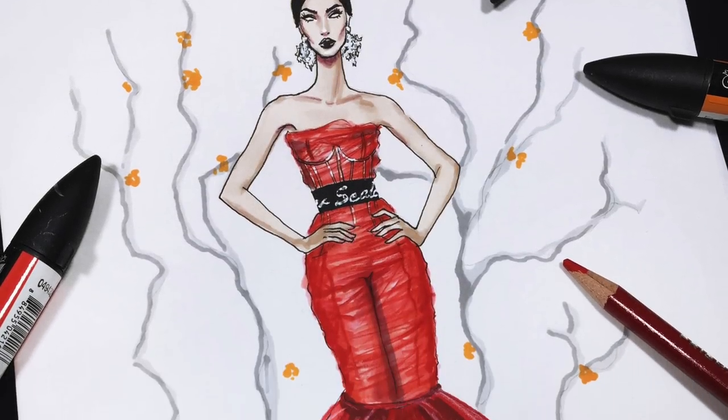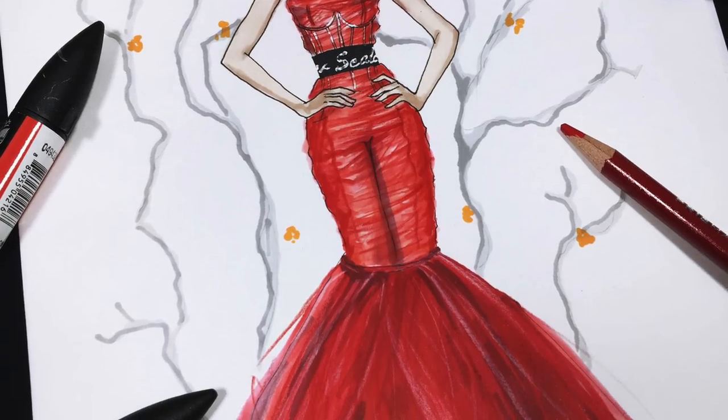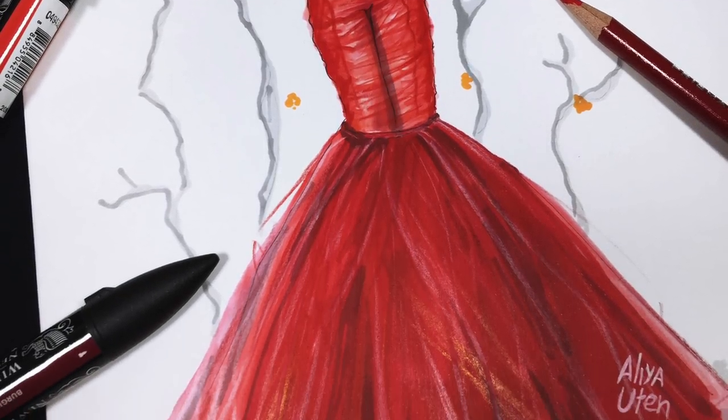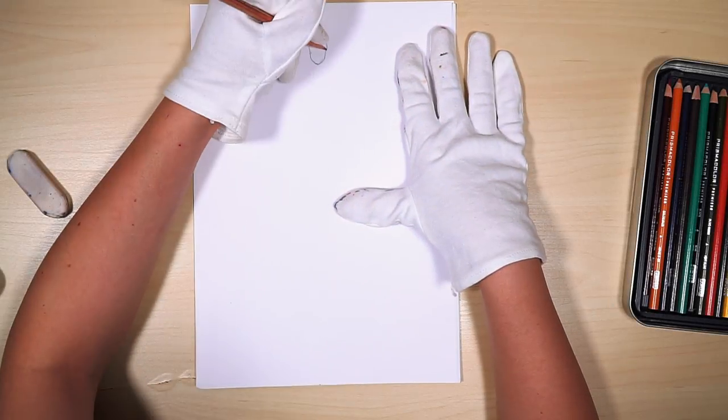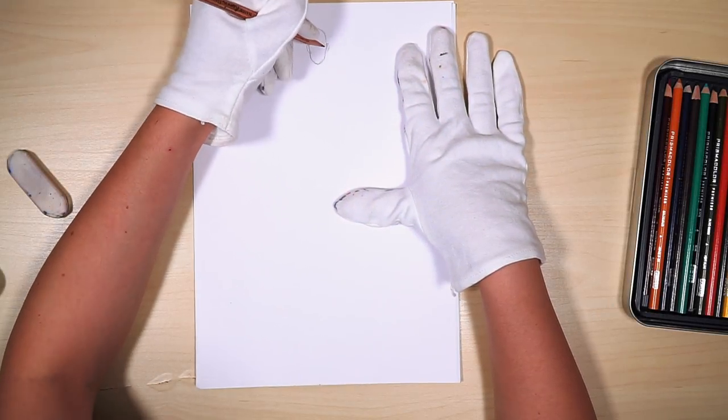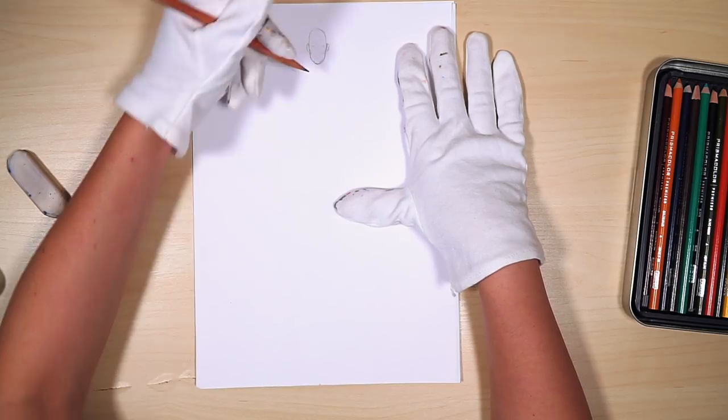Hi everyone, it's F-Sketcher fashion drawing tutorials. In this lesson we're going to render this red chiffon Dolce and Gabbana Alta Moda 2015 dress. So let's start from the sketch. I'm drawing the head, and as I'm trying to repeat the same pose, I'm drawing your right shoulder a bit higher.